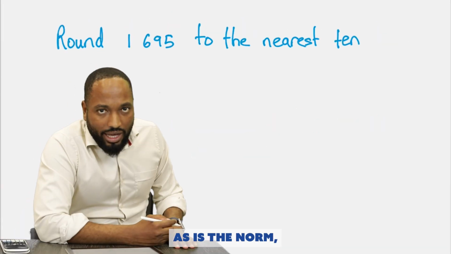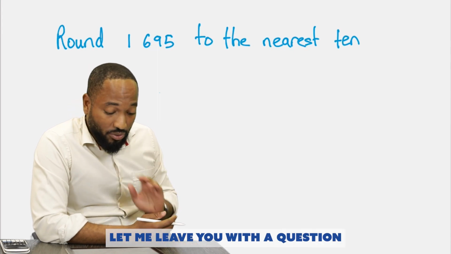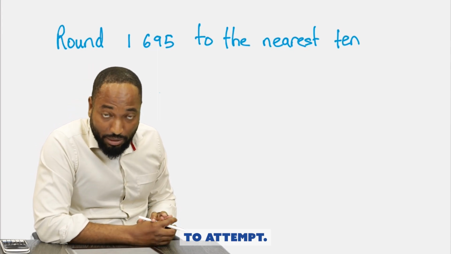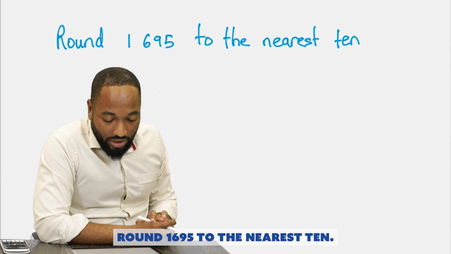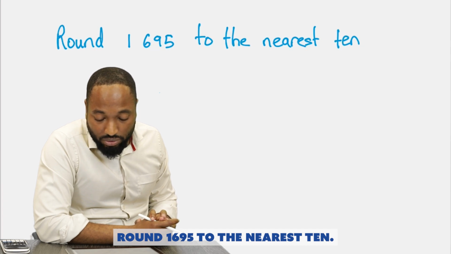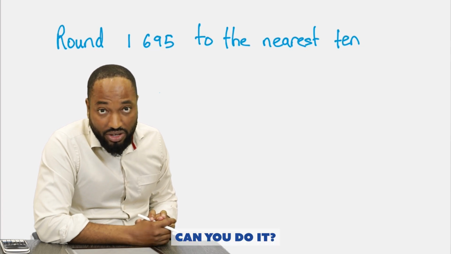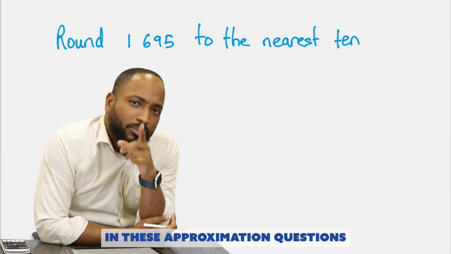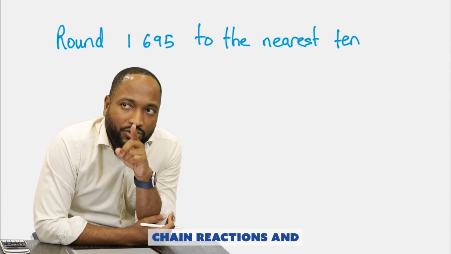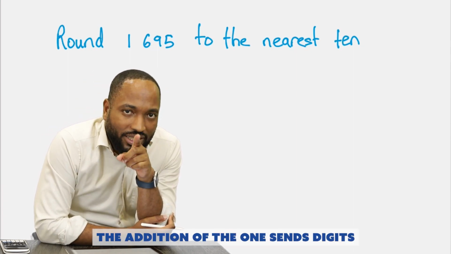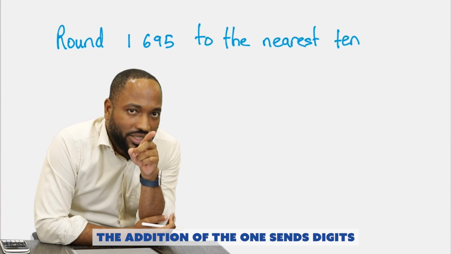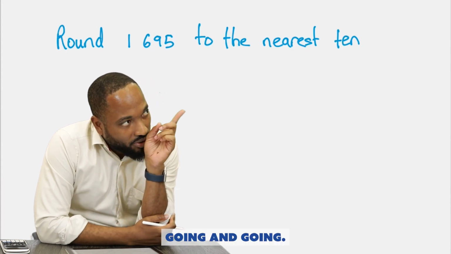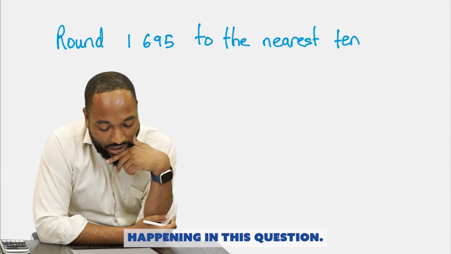Fascinating. As is the norm, let me leave you with a question to attempt. Round 1,695 to the nearest 10. Can you do it? Sometimes in these approximation questions, you start off chain reactions and the addition of the 1 sends digits going and going, and maybe you'll see that happening in this question.